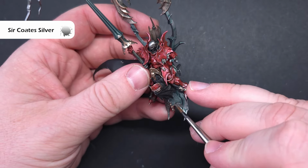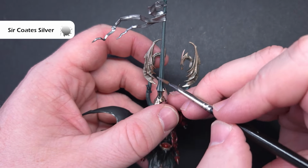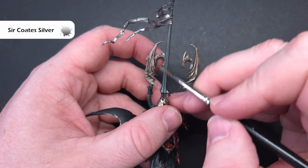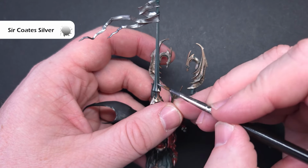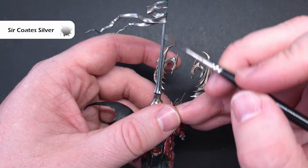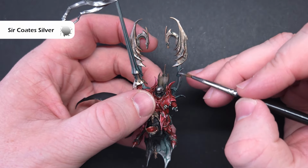So I'm going to stipple this across all of the silver, particularly on that saddle, just to give it a really battered, weathered look. I'm also going to drag it across the sharp edges of that black element on the saddle, because again, if you look at the box art, that looks to be fairly worn dark metal. And then when it comes to the lance, I'm just going to drag my brush along the sharp edges.